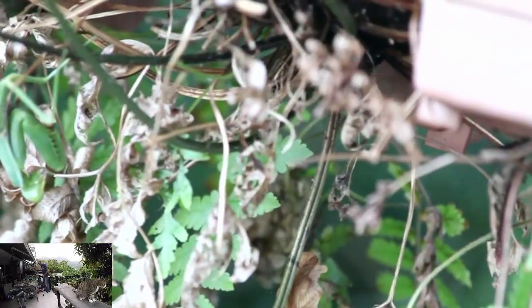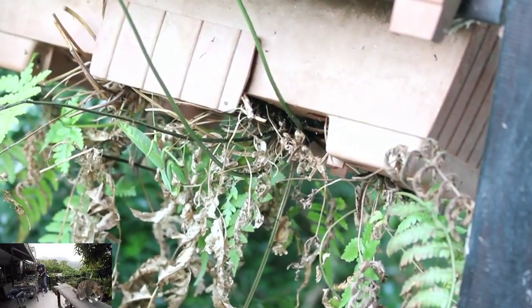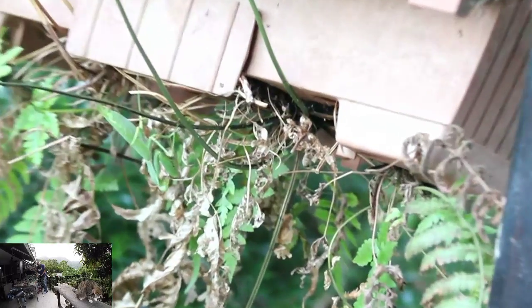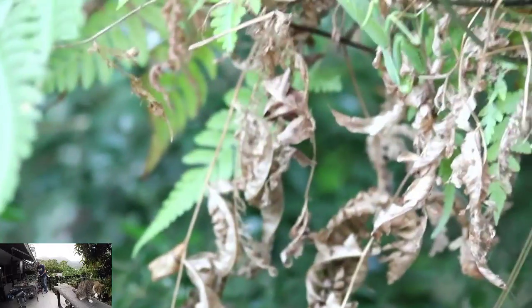I just bumped the camera. God damn it. Now I gotta try to find it again. Now we can get a little bit closer. We can get closer, much closer than I realized. Oh my god, guys. I'm getting so hammered by mosquitoes. I'm gonna unplug the camera and do it manually through the viewfinder, then plug it back in.